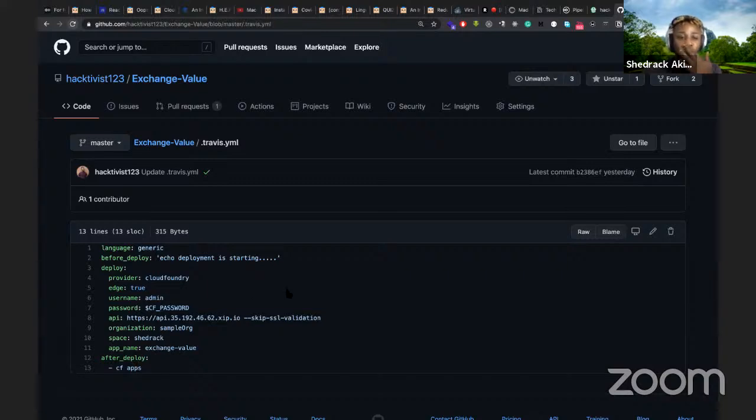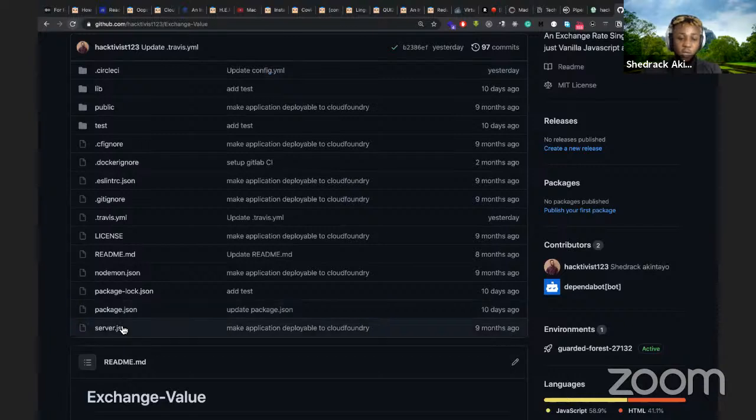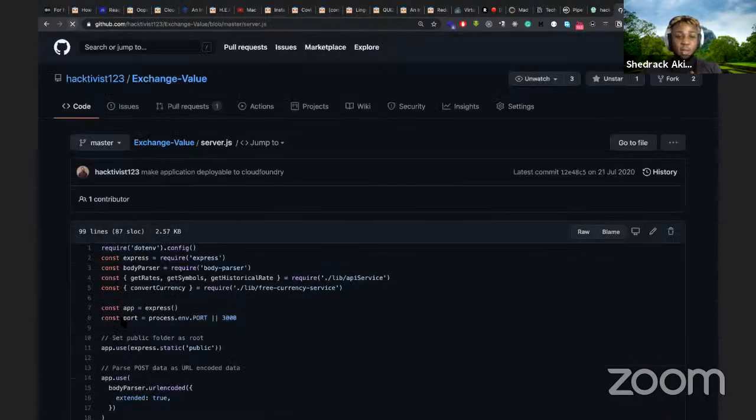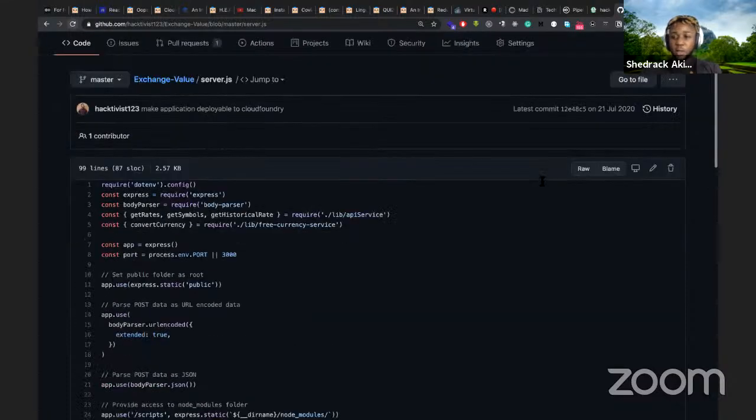Now, the way we can see if this works is to trigger a build. There are two ways I can trigger a build. One is by pushing to the repo, or I trigger a build from the Travis dashboard. There's a custom build feature, a new feature that's still in beta, that can easily trigger a build, but I would not use that. I would just make a simple change to some part of the application.